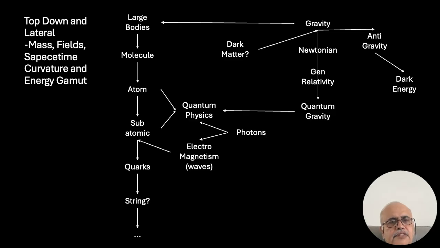On the right hand side, you'll see a lot of other things, which kind of play into this left-hand top-to-bottom approach. On a parallel track, you have quantum physics, where it is purely observational. Hardly anybody really understands quantum physics, but everybody can observe it, everybody can write formulae for it, and everybody can work with it, but not really understand it. Then of course you have classical electromagnetism theory, which is essentially in the form of waves and things like that.